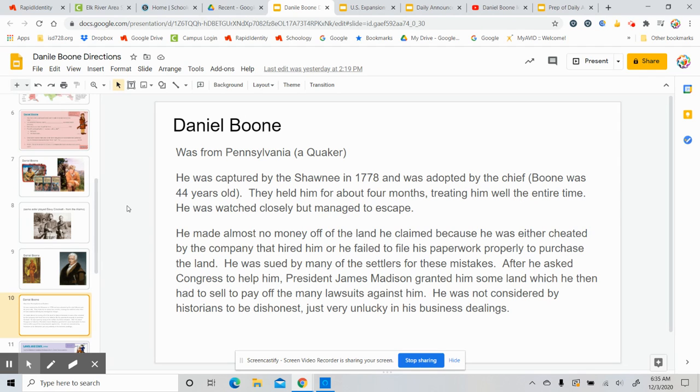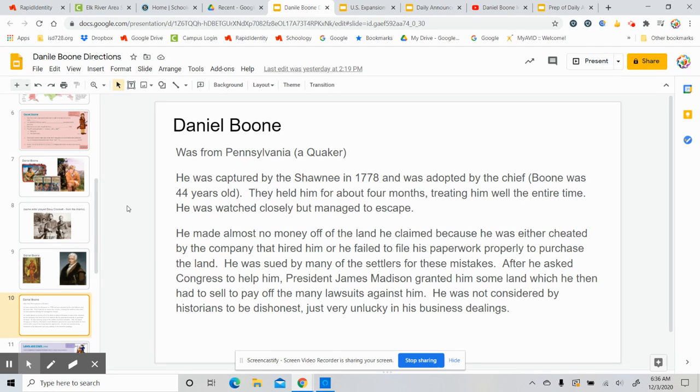And the other thing, he did become really famous during his lifetime, famous worldwide for being this great explorer and meeting all these Native Americans and for settling this wilderness land and everything. So he becomes this celebrity, but he really wasn't very good at business, and he happened to get into business with people who were not very honest. So he never really made any money. He was the explorer, he was the guy responsible for all this, but he got cheated out of a lot of the land that he thought he would get.